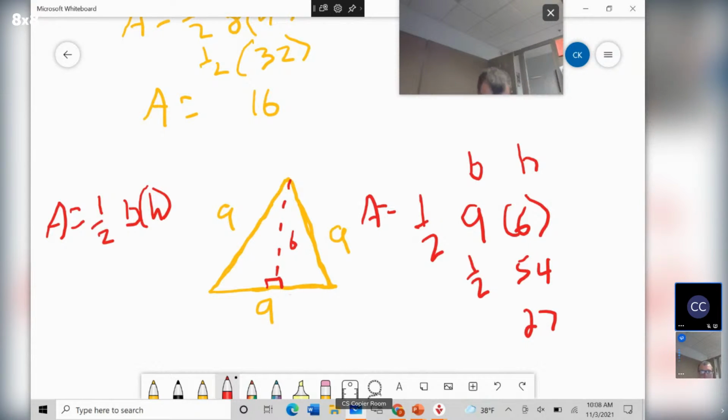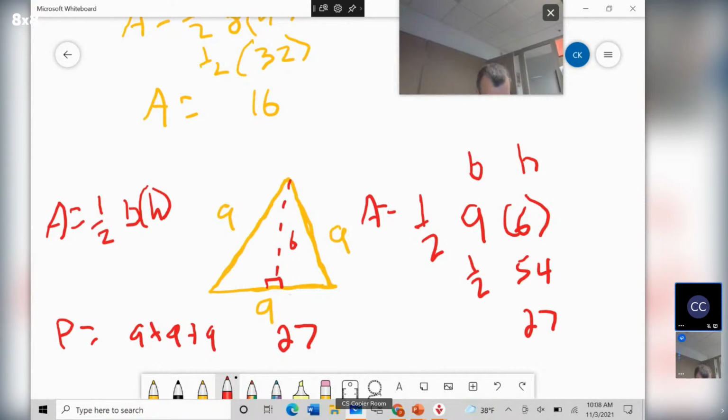So a lot of times, you guys, you'll see a line that goes from the bottom of the triangle to the top of the triangle, which isn't a side. It's just telling you what the height is. And now if we back up and it says, what's the perimeter of this triangle? Remember, the perimeter is just all 3 sides add up. So it'd be 9 plus 9 plus 9. So the perimeter is going to be 27. And the area for this triangle also happens to be 27.